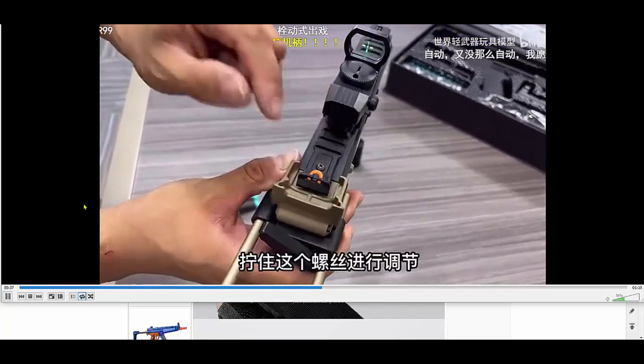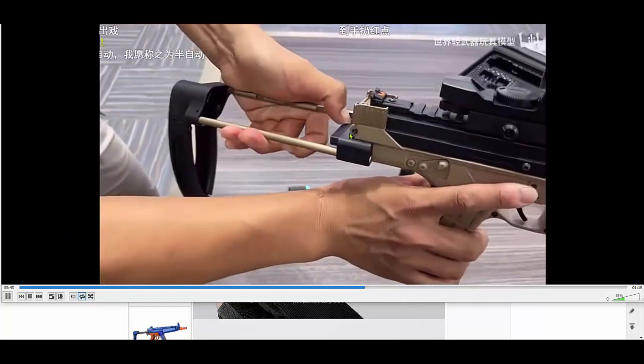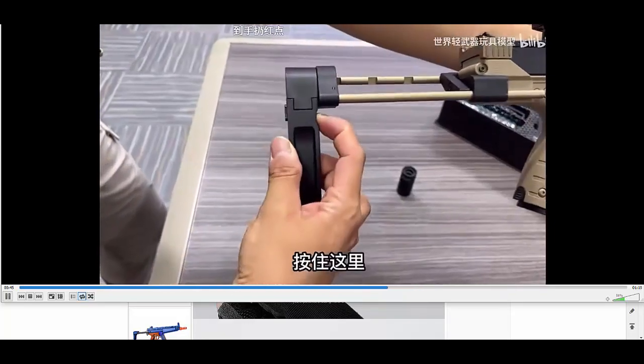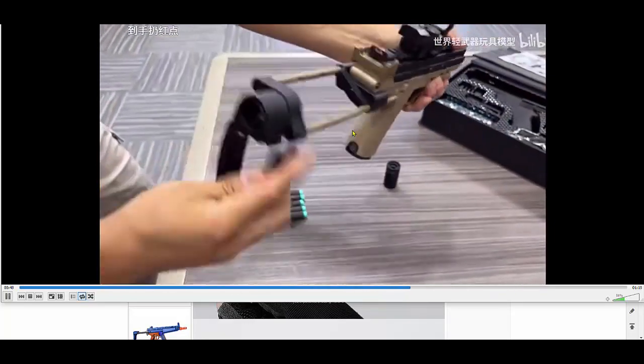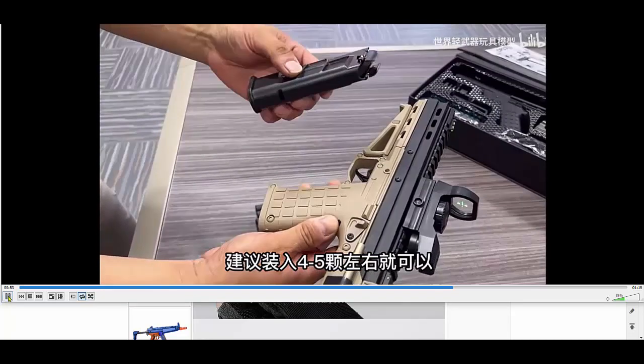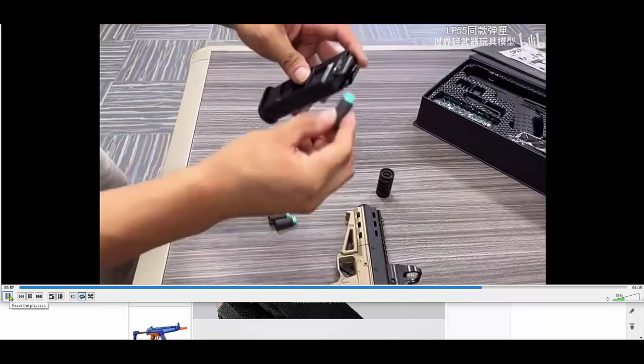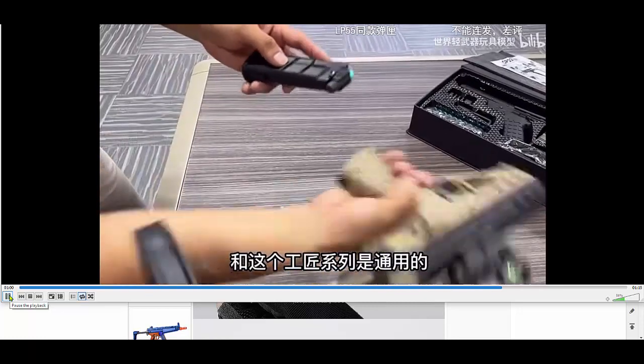Alright, so the adjustable sides, metal stock, you can change I think 5. This is interesting, you can open up the stock and put your hand through. And of course this is MagFed. So the recommendation is to put 4 or 5. Anything above 5 I think will jam. It says more than 5 may jam.